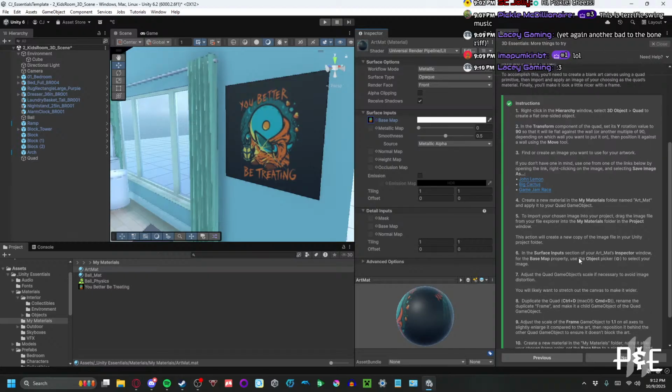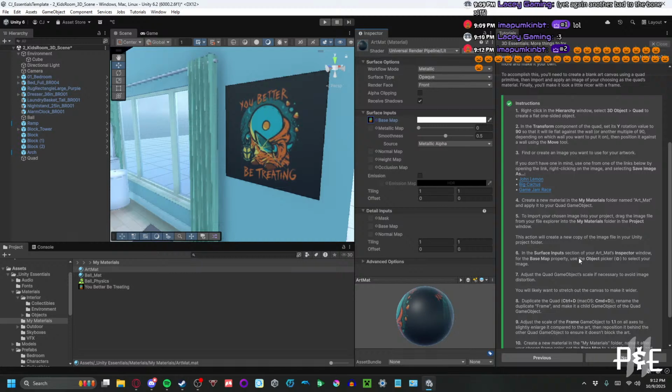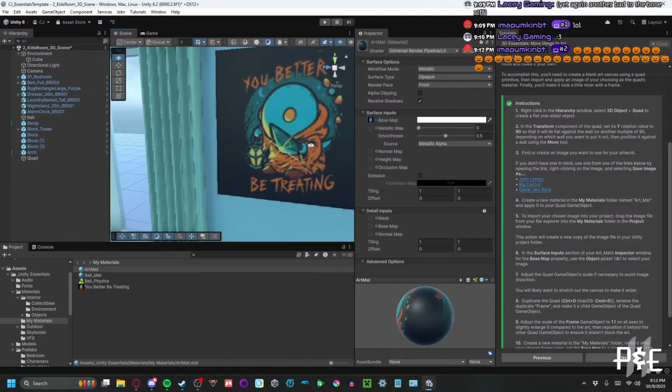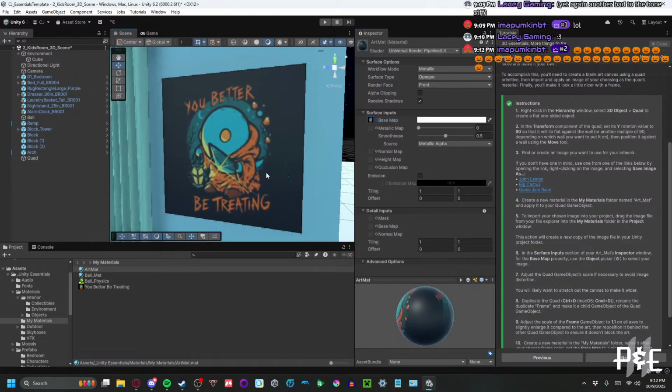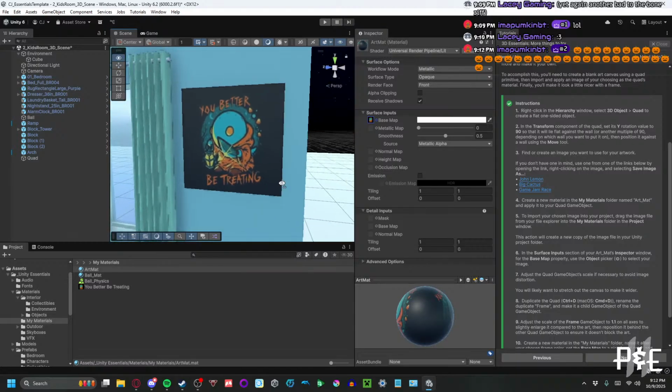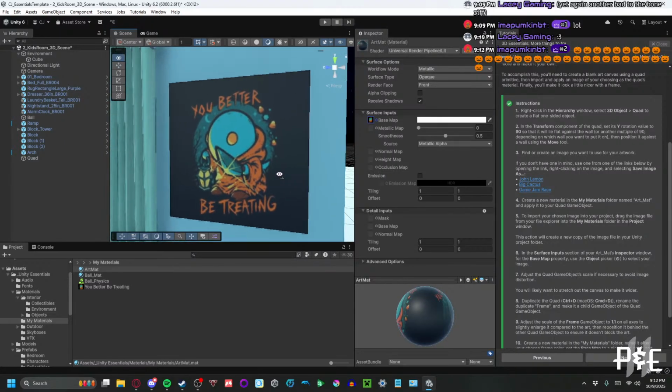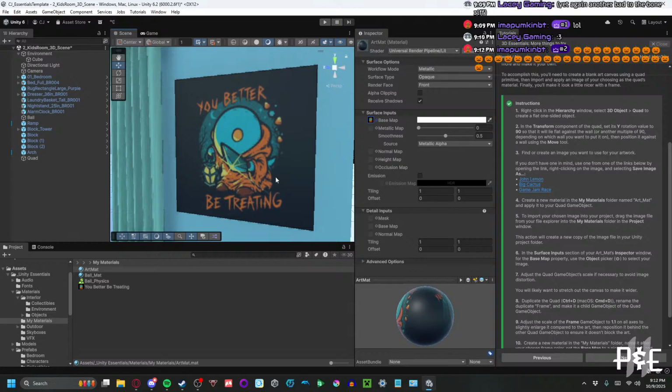Oh, that's cool. There. It is a Tonberry from Final Fantasy with a knife, and there's some candy corn in the background. Just, you better be treating. It is perfect for the season of Halloween. And yes, I do own this t-shirt.